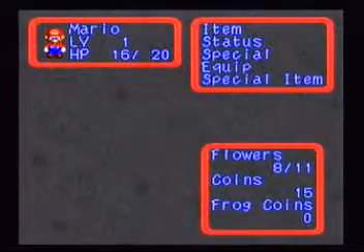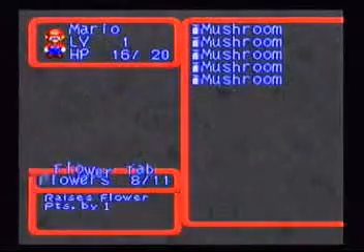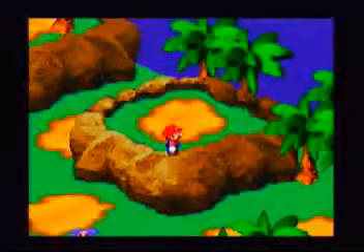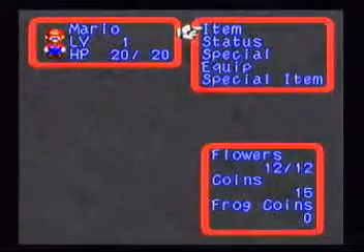The flower tab. This is actually a pretty good thing. And that item box that we just hit is also a flower tab. If you use these, it'll up your flowers, which is your FP, to add up to 1. You get flower boxes, flowers, everything. And there's another, I don't know what that is, I don't remember anymore. It's another mushroom.